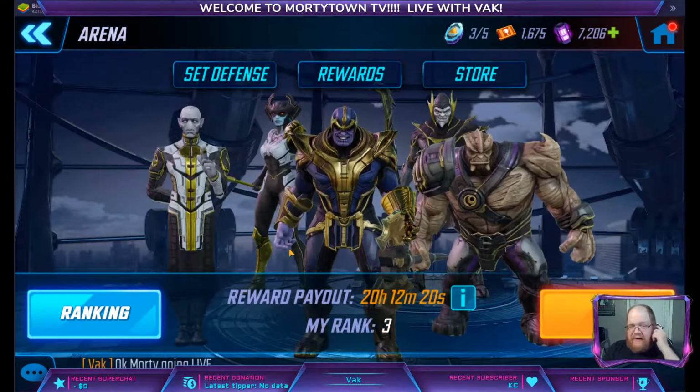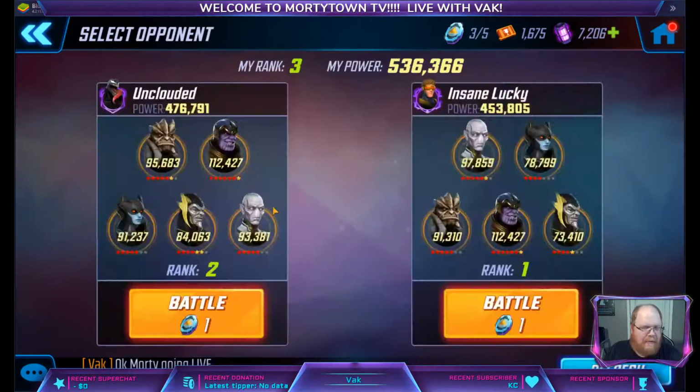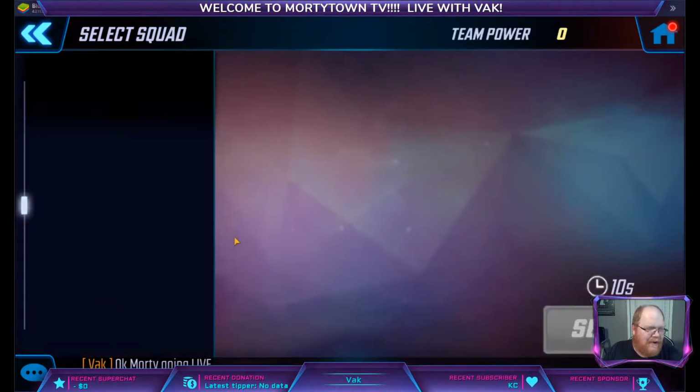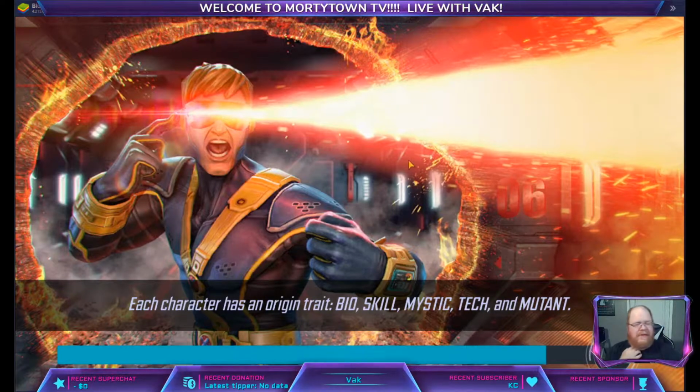We do have an arena attack we can make, because after I got number 1, somebody knocked me out of it. Probably Lucky, that's who I knocked out for number 1. We'll go ahead and we'll hit Unclouded, and we'll sit there. That'll be fine. Thanks, Frank.